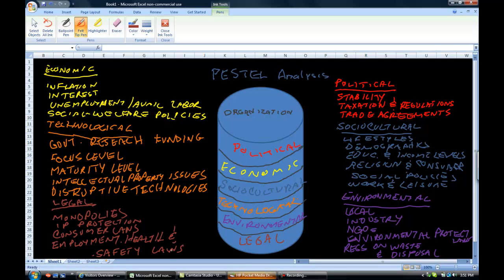And that's it. So if we wanted to analyze our external environment, we'd have to consider these factors and write out anything that affects the organization. And we would then have a good analysis of how the external environment affects us. And thanks for watching. And we'll see you in the next slide.